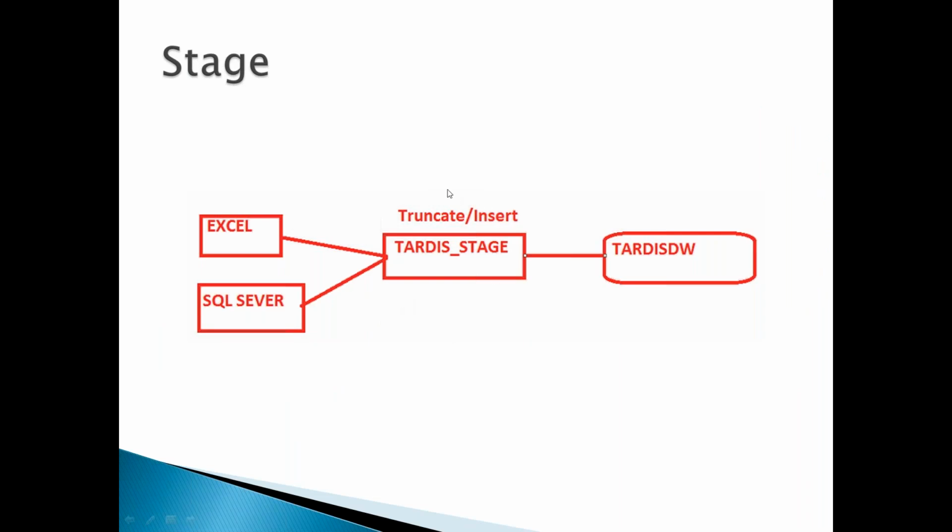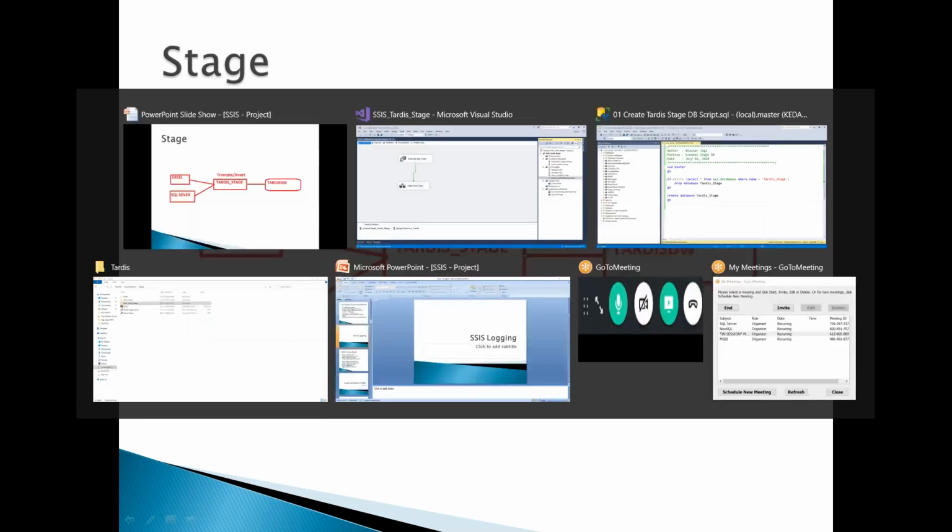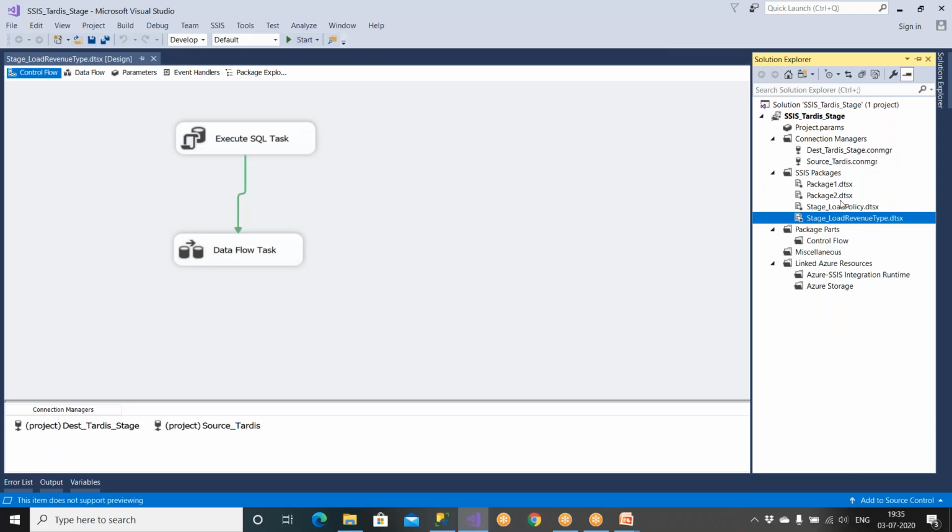What is the answer? Staging always: before loading the data, you need to truncate and load the data. So staging is always a replica of the source. Remember this point. If you have 1 million rows in the source, the same 1 million rows must be available in the staging. Staging is always a truncate and a load, so you don't have anything else here. Remember this point. Clear?